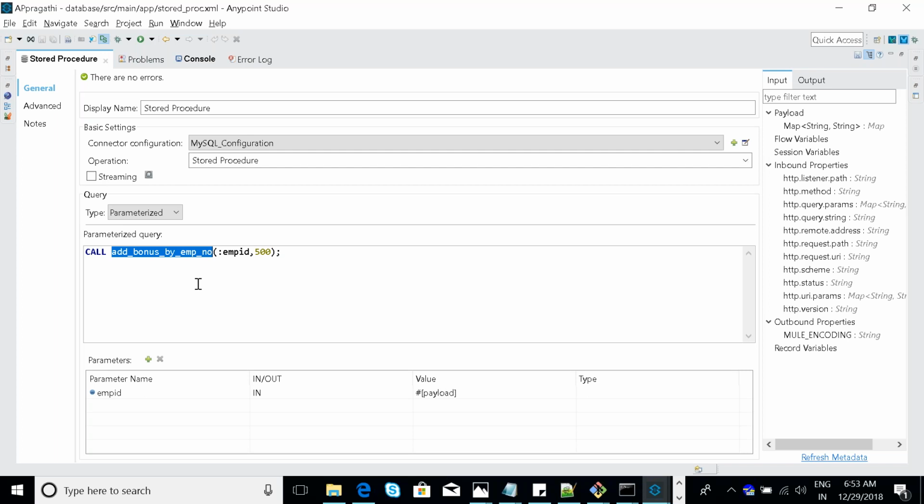Why will people prefer the procedure? Maybe you are aware of joins: inner join, outer join, left outer join. What will joins do? We try to talk to multiple tables at a time, so that time we go for the joins concept and write huge queries.